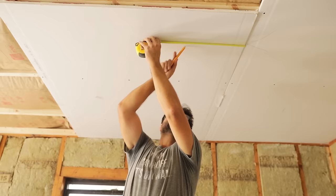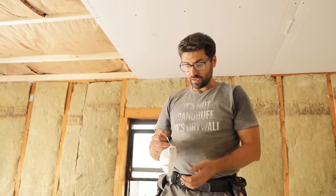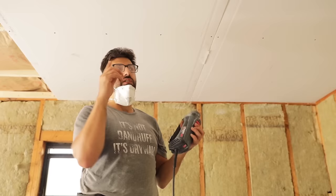All right, mask please. Can never be too safe when dealing with drywall dust. So this is a rotozip. You gotta be kind of proficient with this, but once you learn how to do it, it just makes everything so much easier. It's so much better than having to like measure everything out and cut the exact shape of a box or a light fixture that you're doing.